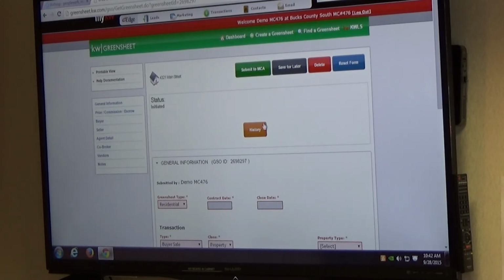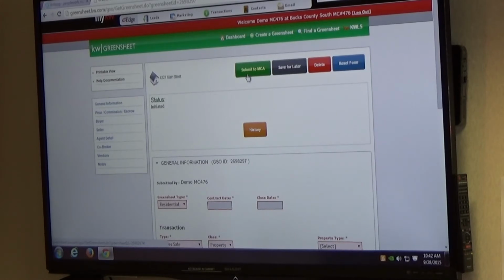The biggest thing I want to point out to you is when we click on that submit to MCA, it is not your last step to do. When you hit submit to MCA, the only person who gets to see that is Becca. But she's not the only one looking at this file. Title will need to get information from this file. Much of it, if you have it all in there to begin with, the front desk is the one sending it over to them.